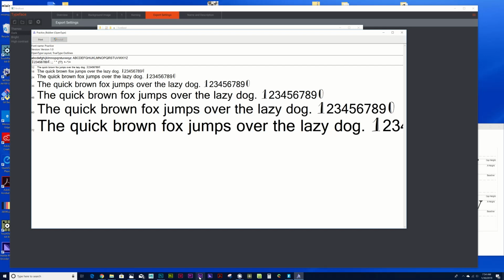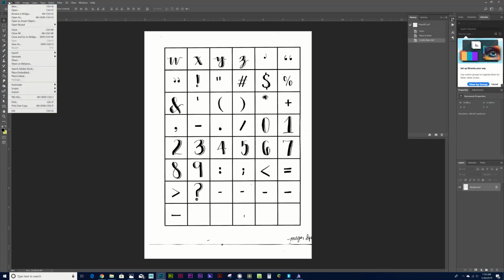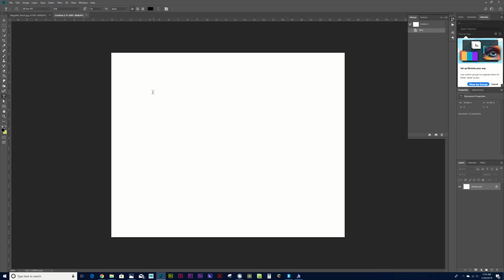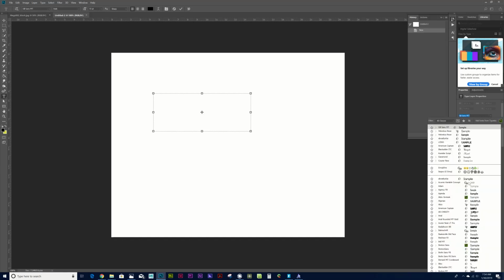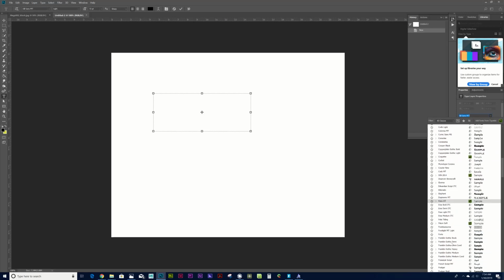And if I go into something like Photoshop now, let's go ahead, File, New. I might have to restart Photoshop. We'll see. I'm going to make a type box, and over here I'm going to make my type like 72. I'm going to change it to Practice. Let's find it on my list of fonts.